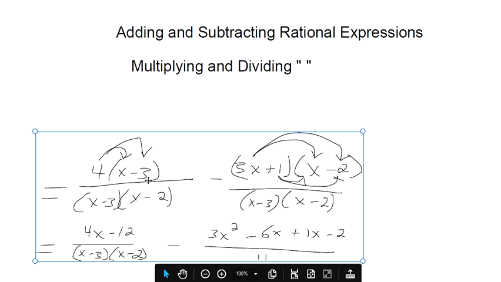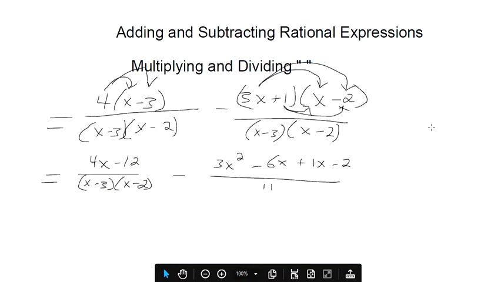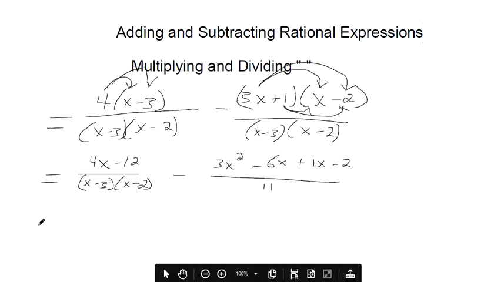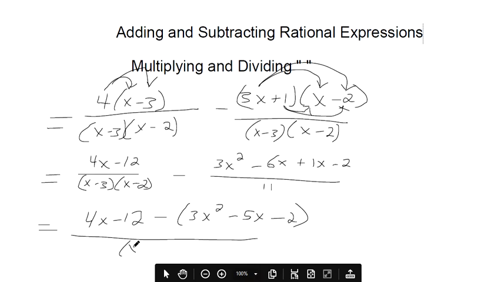Okay, so let me take that and move it up here, give myself a little bit more room. To finish this out, now that we have common denominators, now we can subtract the first fraction by the second fraction, the numerators. Make sure you put a parentheses around the second fraction, though, like we did in that earlier problem, right? Oh, I could have combined these. This is minus 5x, right? Negative 6 plus 1 makes negative 5. And then in the bottom, this is (x minus 3)(x minus 2).